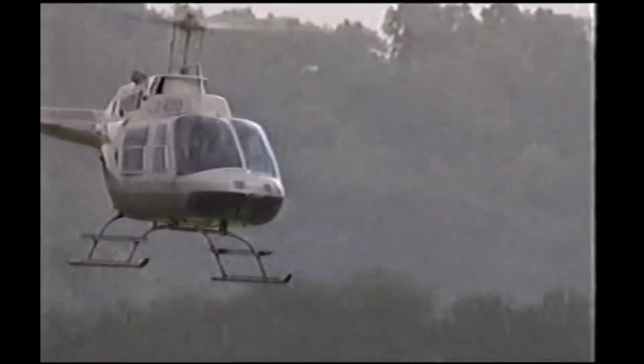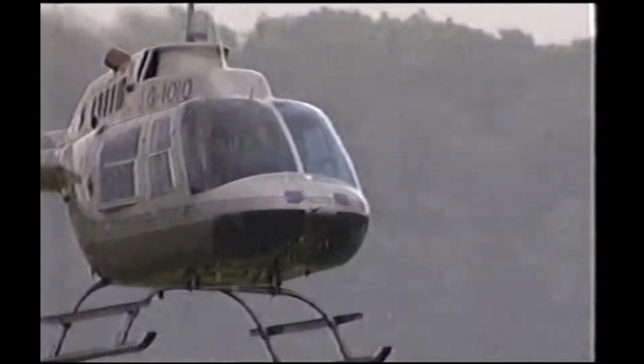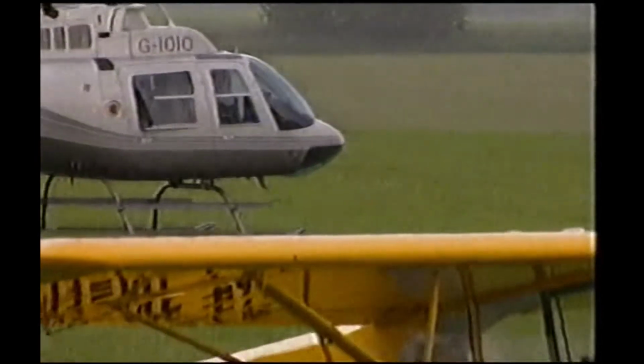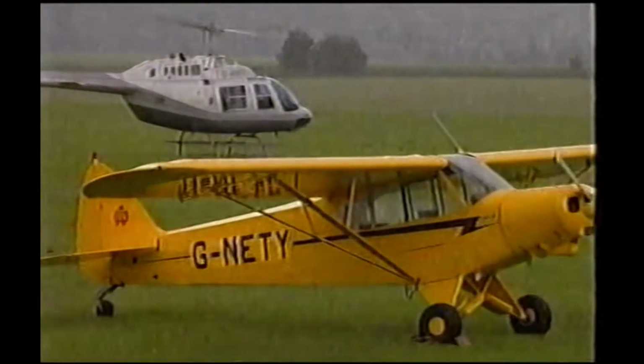It's clearly against the ethos of Rendcomb to allow modern flying machines in here. So this must be someone very important. One of the great joys of aviation, of course, is that you meet people of all types, from sportsmen to rock stars. And one of the co-owners here at Rendcomb, an important face on the field, is Pink Floyd drummer Nick Mason and his wife Annette. How did you get involved in the airfield here? There's one man responsible for this, and his name is Vic Norman.